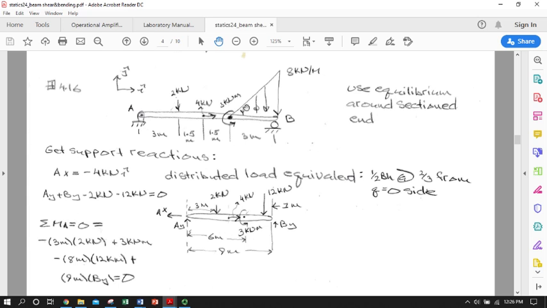We have a point applied couple. Somebody's grabbing the beam and just twisting it at that point, equal to 3 kilonewton meters. And that's being applied at a single point at 6 meters. And then at that same point, we start applying a distributed load that peaks out at 10 kilonewtons per meter. It starts at 0, and then the beam ends at 9 meters long. So we want to write expressions as a function of x for shear and bending and axial force all the way along the beam.